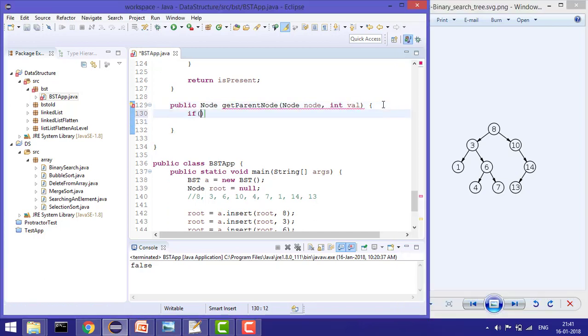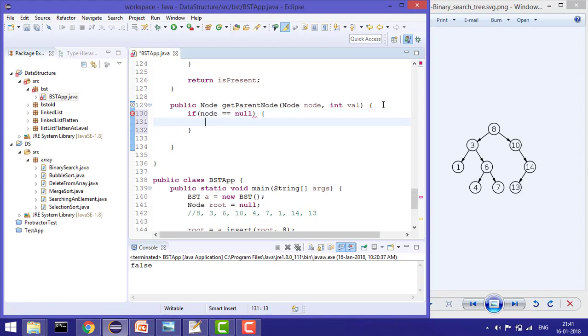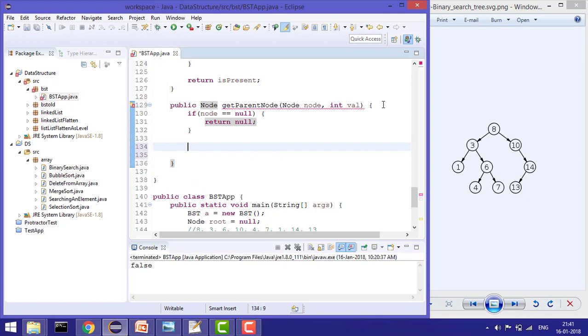If node is null, it means there is no such tree, so we will simply return null. If it is not, then we will proceed further and declare getParent and set it to null.